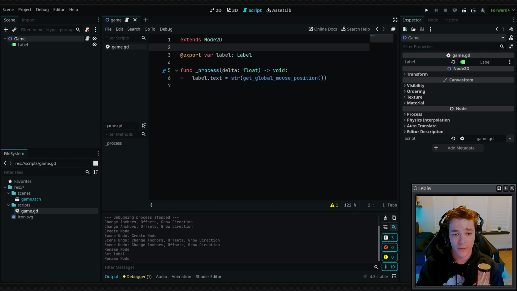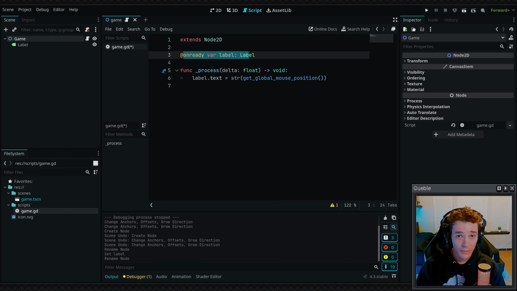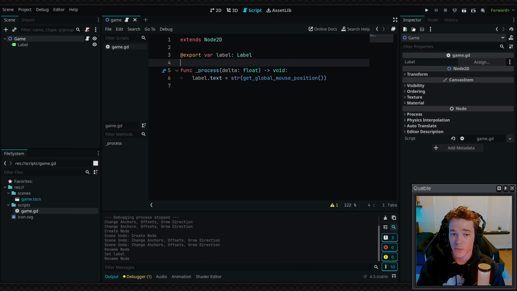So if you have an onReady variable, like this one, this is going to be initialized when the node with the script attached and all of its children have been created. So when your scene tree is completely set up, typically this onReady variable gets set up and the reference can be assigned. Now, contrary to that, if you have an export variable, these ones are going to be created when the script is instanced. So as soon as this script is created, it already has the reference assigned to it. And that is because we're setting the reference in the editor, so it doesn't need to search through and get the reference. It already knows where it is.